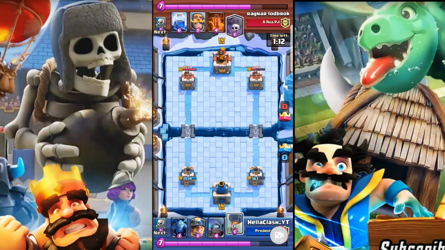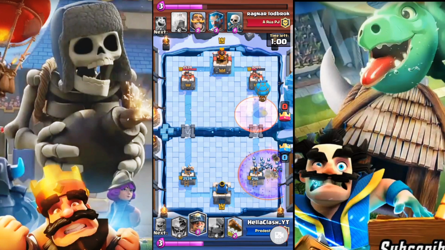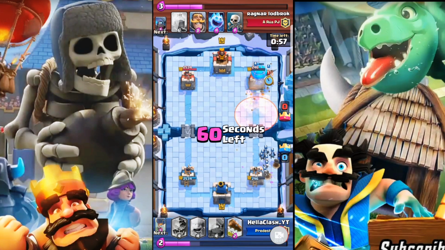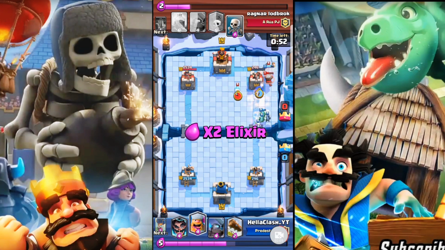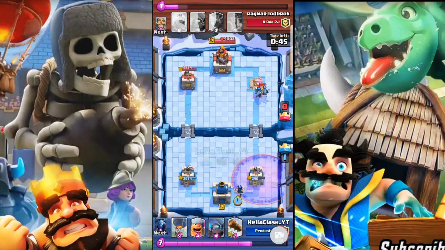He did get off one good round of Graveyard. But the nice thing is you can use the Lumberjack on defense and then just counter it into a Balloon push with the Rage. The Balloon also works well with the Miner, and the Balloon can be pushed by the Minions.